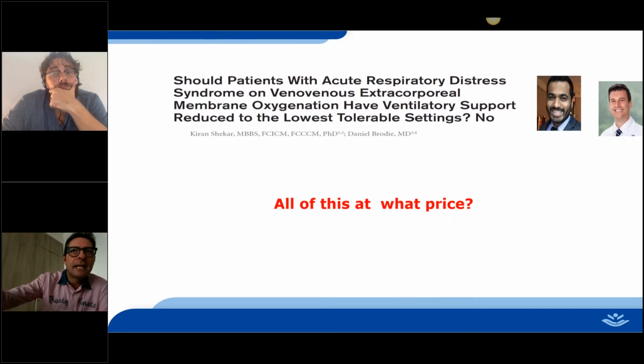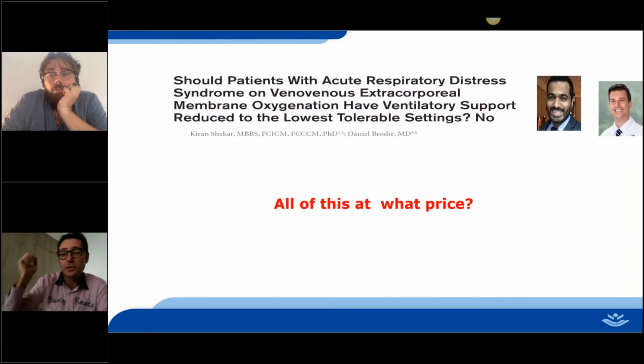But maintaining a high flow is difficult, and it goes against the evidence-based approach for ARDS management. I mean the fluid restriction, which is not possible when we go on high flow, the reduction of the sedation, and the mobilization of the patient as early as we can. So this is the price that we have to pay, and my personal approach is to maintain some ventilation in our lungs, and we will see it.